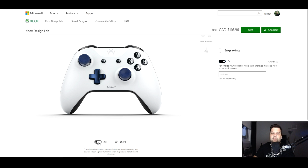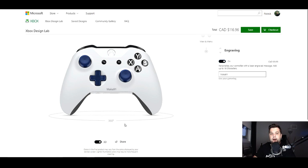Colors are a little bit of this weird thing on the internet, and if you don't have your monitor completely perfectly set up, some of the colors might look a little different in real life than they do when you design on the website. So make sure that your monitor is set up to have the most accurate colors so that you can make sure you're creating a controller that you want.